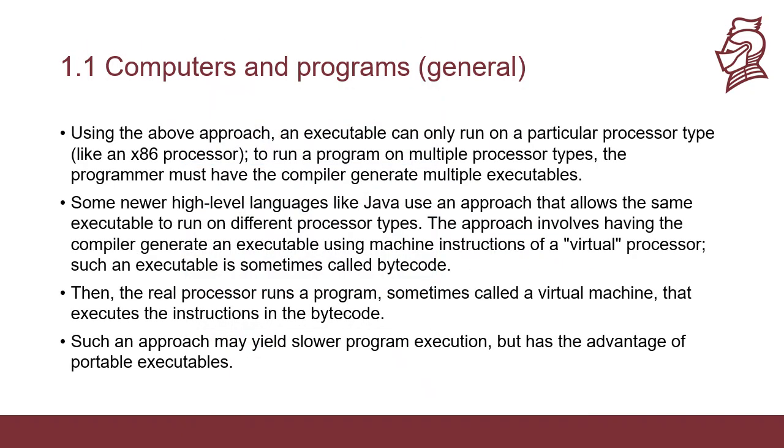So if using the above approach, whenever you wrote a computer program, say I write a computer program for a Mac. If I write that program for a Mac and it's compiled for a Mac, it can only run on a Mac. And if I want to write that program for a different computer, I have to rewrite it for a different computer and then compile it.